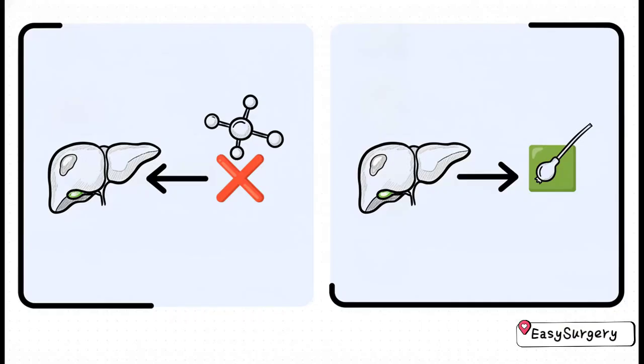Examiners absolutely love to test the boundaries of this system. So let's navigate the classic traps they're going to set for you on test day. Trap number 1 is jumping the gun on treatment. The false assumption is that once a patient hits intermediate stage B with multinodular disease, they need immediate systemic therapy. Nope. The reality is that intermediate stage B disease typically requires TACE, transarterial chemoembolization. Save the systemic therapy for stage C.